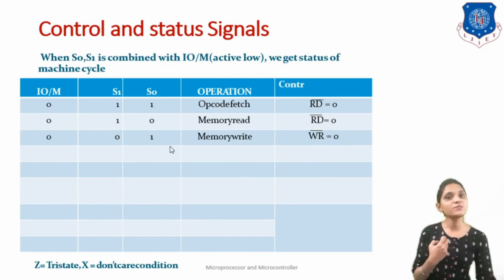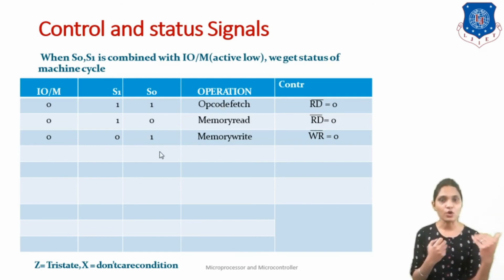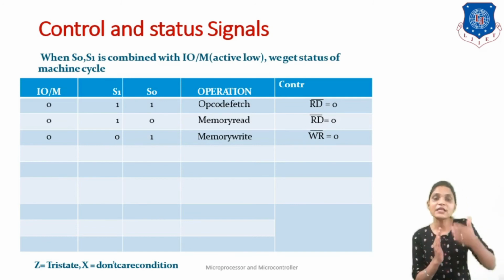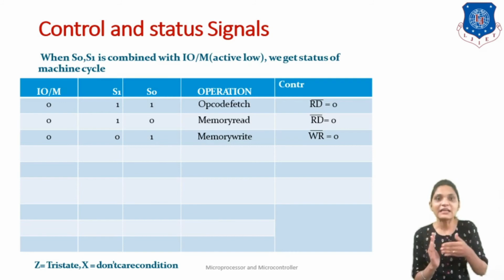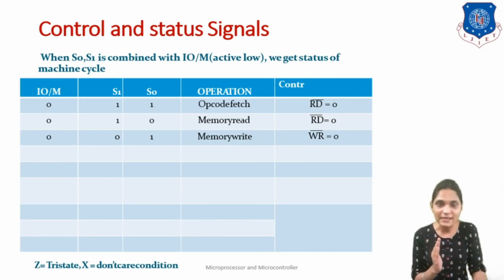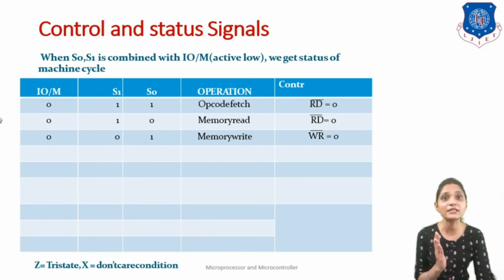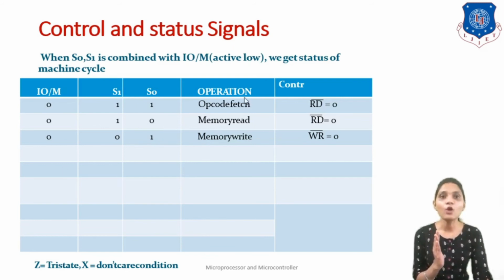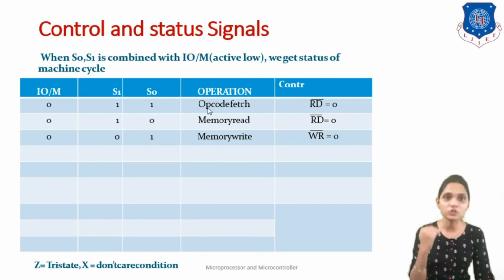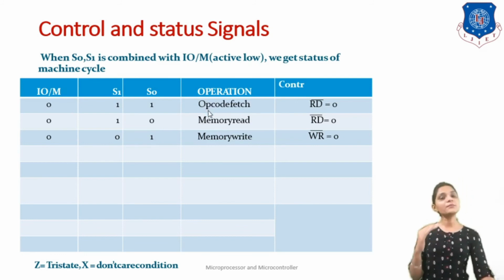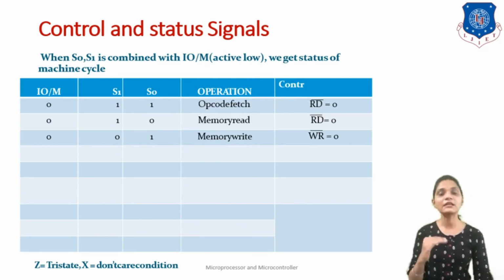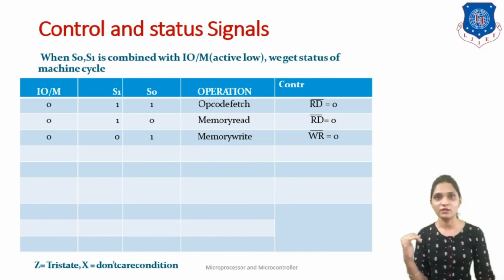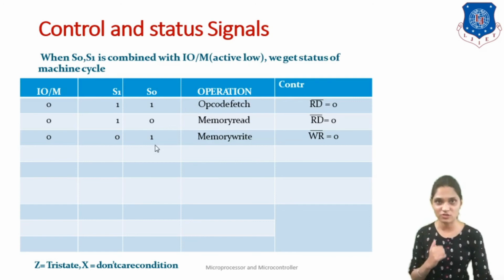Okay, opcode fetch means fetching the instruction. Opcode fetch, that means fetching the instruction from the memory. That is one kind of memory reading task, but reading the instruction rather than the data. In memory read we will read the data, okay, but in opcode fetch we will read the instruction. The control signal required is of read, but the thing being read is different. In memory read, that is the data. In opcode fetch, that is the instruction.